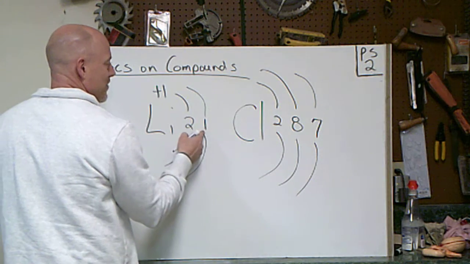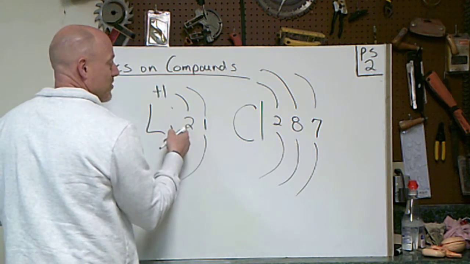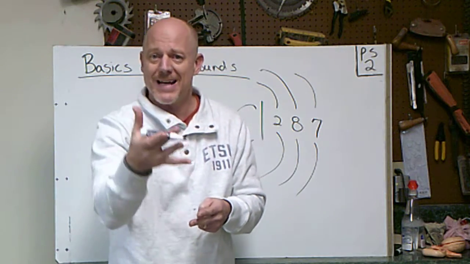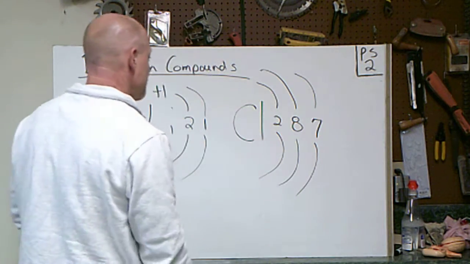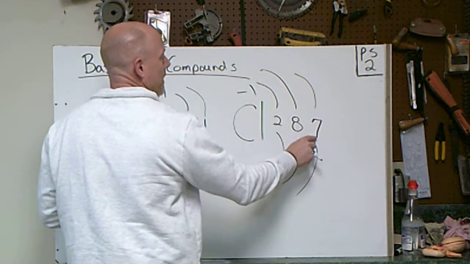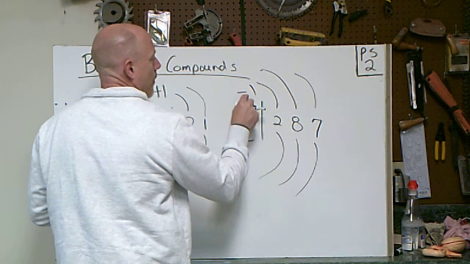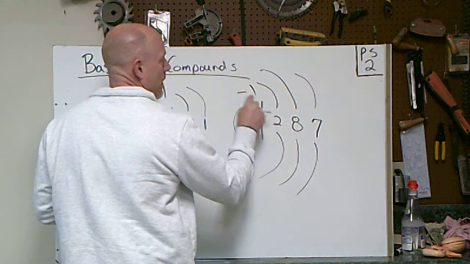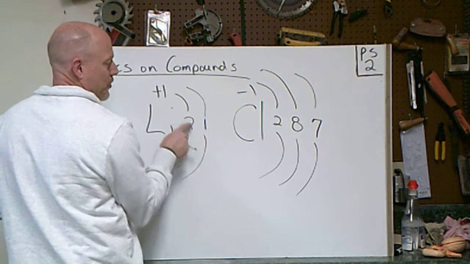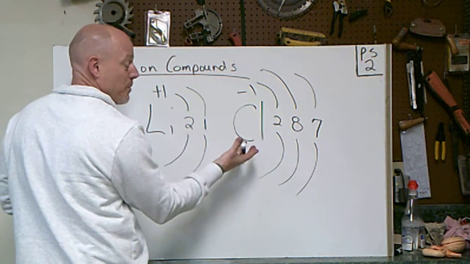And then lithium, guess what? It also is happy because it's stable at 2. First shell holds 2, next holds 8, next holds 8. We're going to get to all this. This is how it works. So chlorine essentially is a -1 because it's saying I want to gain 1 electron to become stable. Lithium is saying I want to give up 1 electron to become stable. So they make a good pair for this.